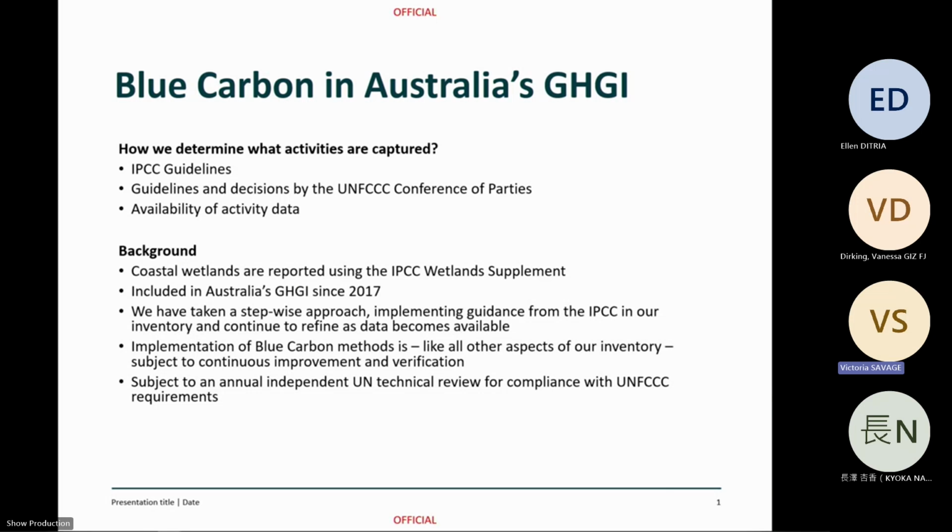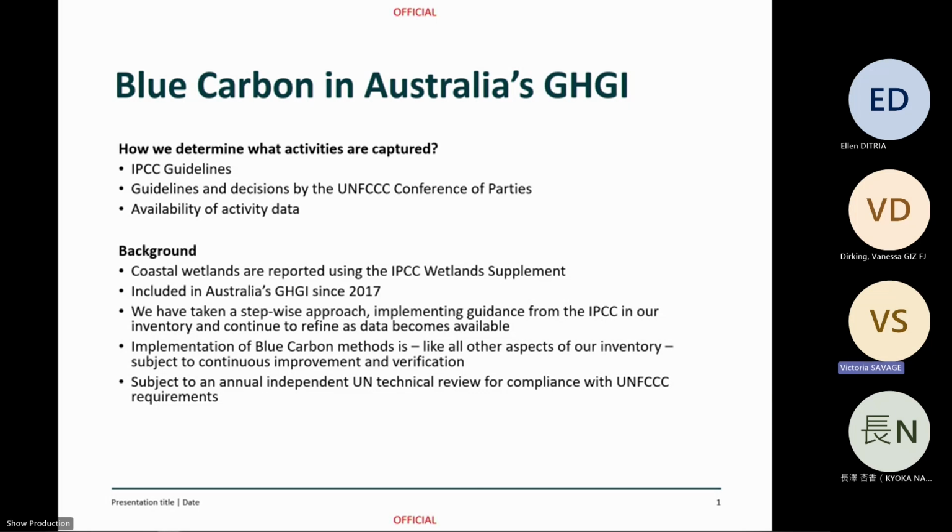So just a quick overview of blue carbon in Australia's greenhouse gas inventory. How we determine what activities we capture, we're pretty much guided by IPCC guidelines and also guidelines and decisions by the UNFCCC Conference of Parties. Another thing that determines what activities we can capture is availability of activity data, which is a big one.